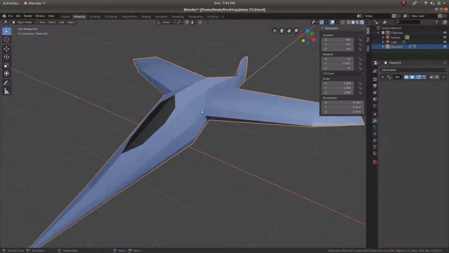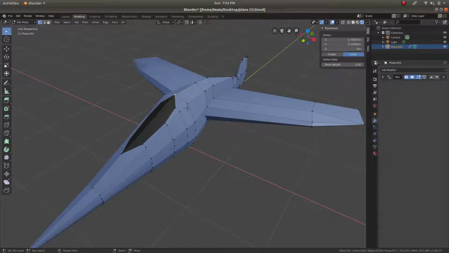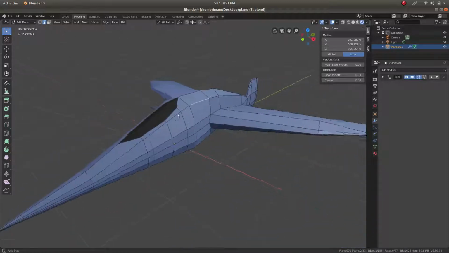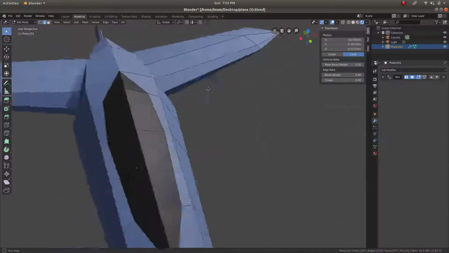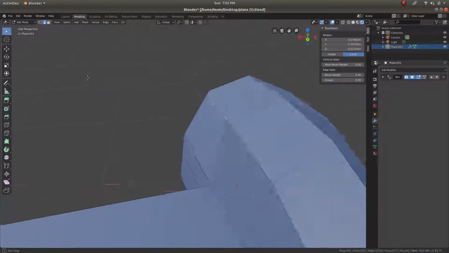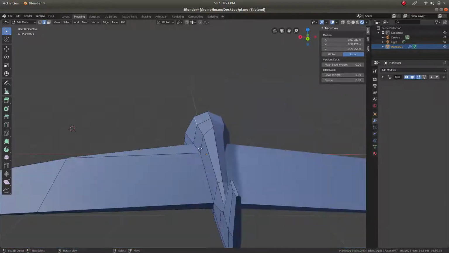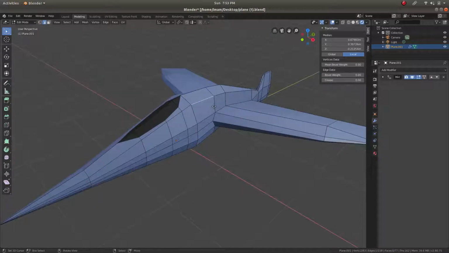Beveling is a technique where we essentially split any edge. If we go to edit mode by pressing the Tab key, select edge select, and then right click, I can select individual edges. You can see that by splitting these edges into one or more, I can smooth out our shape. This rectangular shape would become more like a natural shape, what we see naturally.